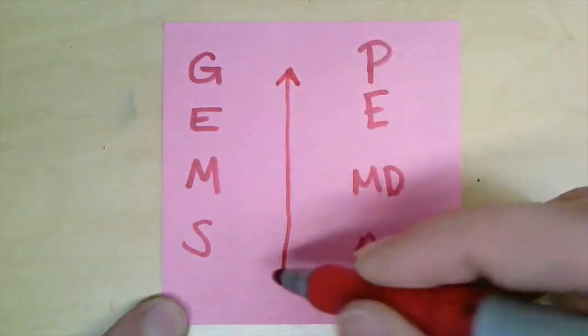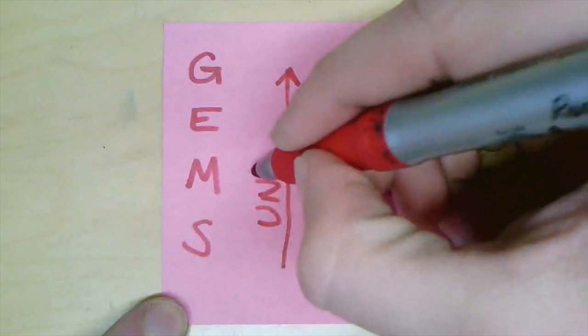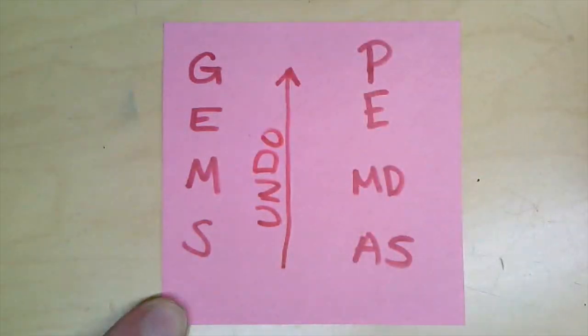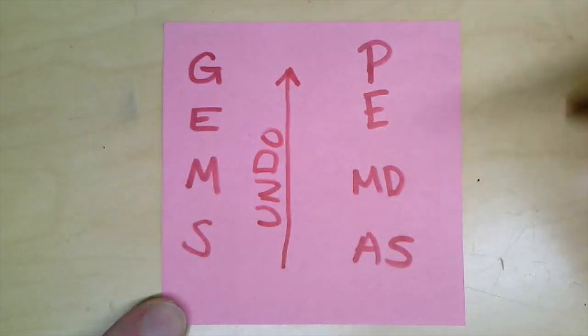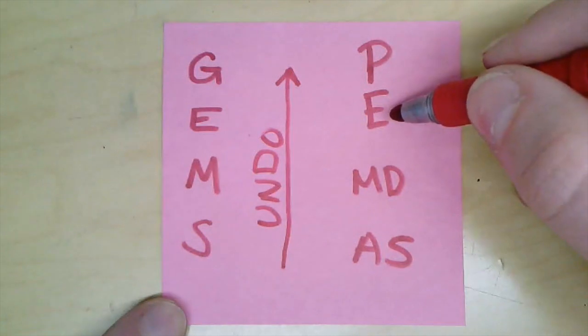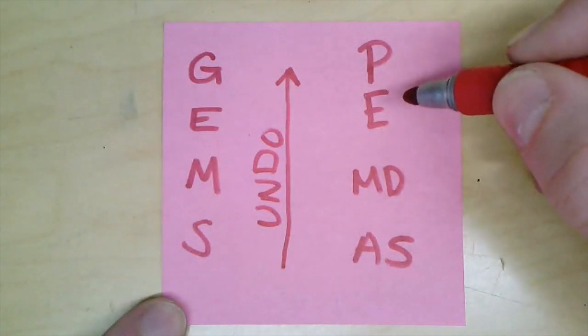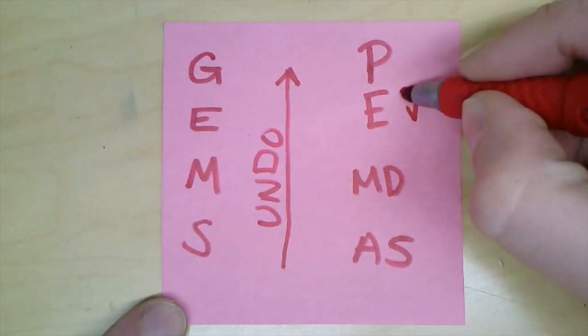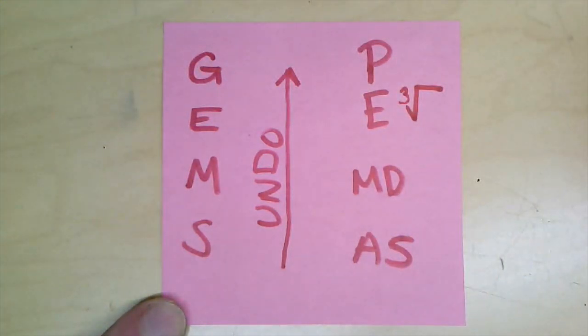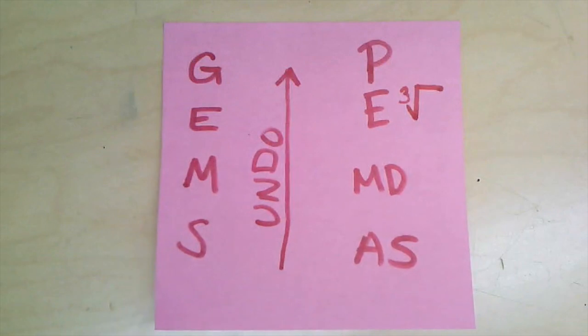Starting at the bottom, we're thinking about undoing each part of these by using the inverse operation. Addition and subtraction are opposites, they invert each other. Multiplication and division are opposites. Now when I see exponents, that's what our E stands for, I'm thinking about using a square root or a cube root in order to undo the exponent that I see. As a reminder, when we solve equations, if I do it to one side of the equation, I also need to do it to the other side. So we'll be using these today as we go through our examples.